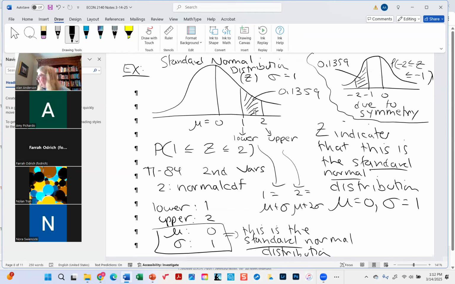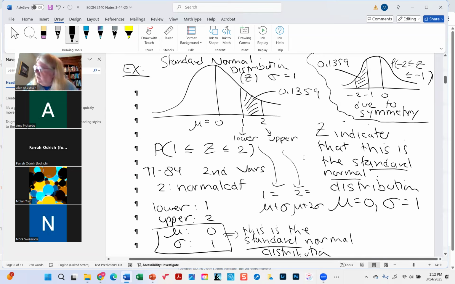Now, as far as the MindTap goes, I'm not sure what they're going to do. They'll probably ask you all of these concepts in one form or another. So we should be ready for anything that comes our way. It's going to be a while before you have to do this in MindTap, but you want to be ready for it. In fact, I think I may try to make sure that nothing is due at the end of spring break. So it'll be a while before chapter 6 is going to be due.